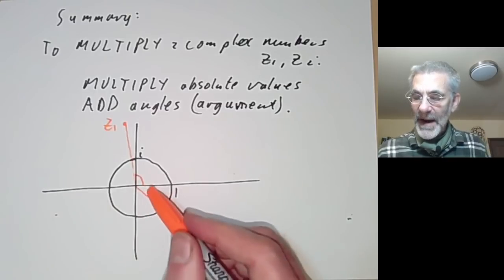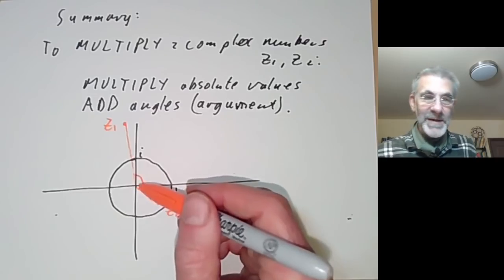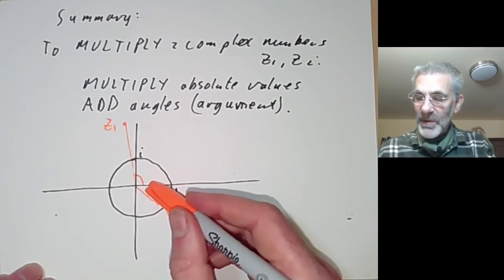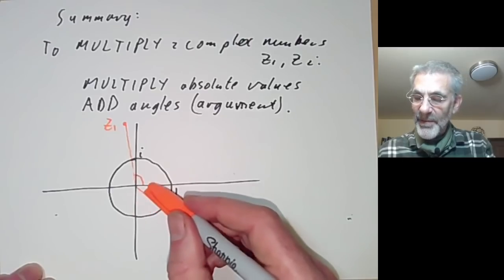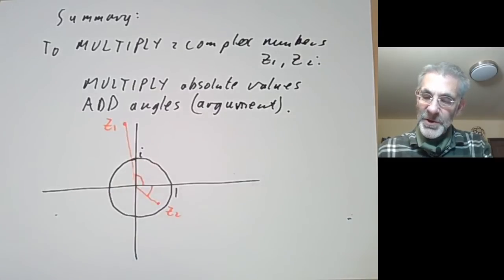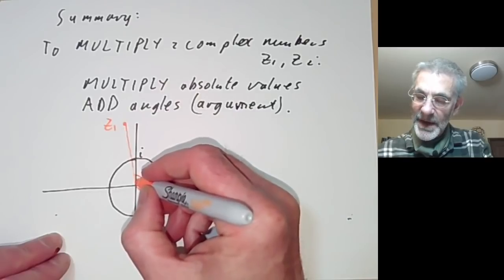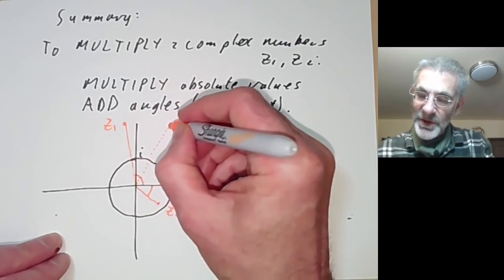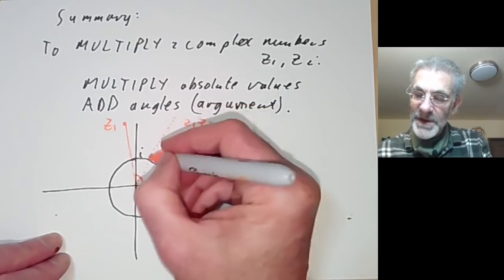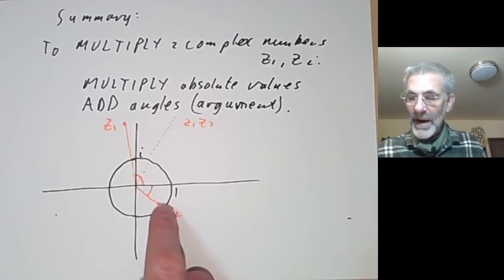And so what we do is we add these angles, and of course you have to remember whether these angles are taken clockwise or anti-clockwise. So this angle means you go clockwise by about 1/8 of a revolution. So what we should do is we should take this angle and go 1/8 of a revolution in that direction. We get something approximately like that. So z1, z2 is going to lie somewhere on this line because we have to add the angles. And now we need to know where on the line it is.